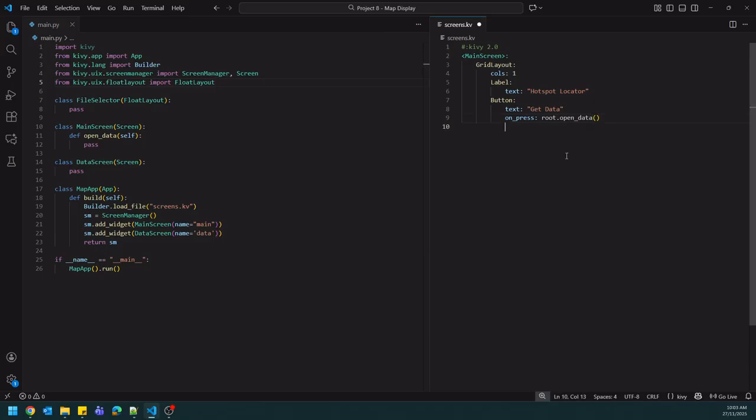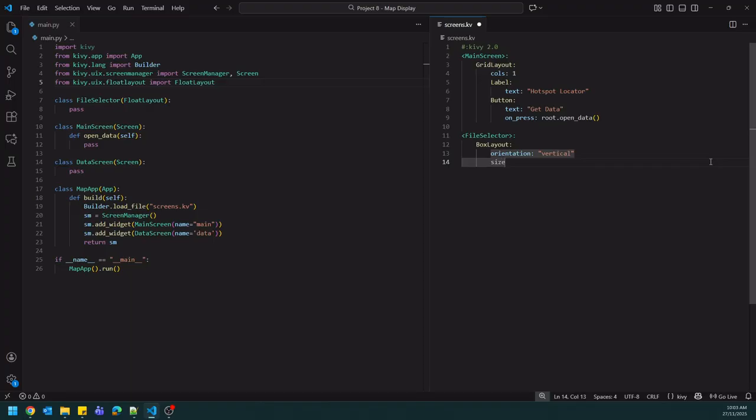Once we've got that, we can now, not float layout, sorry, file selector, we can define this in our Kivy file and add in the elements. So for this, we're going to use a box layout to structure the elements within the float layout. So a little bit confusing there. But we'll do a vertical orientation.